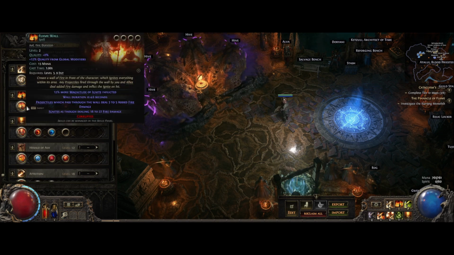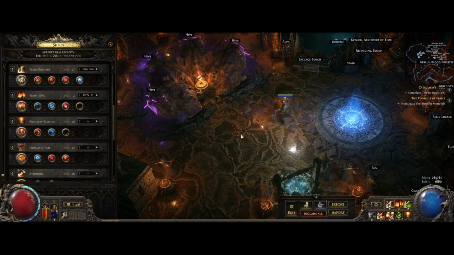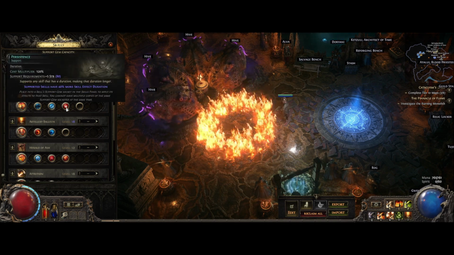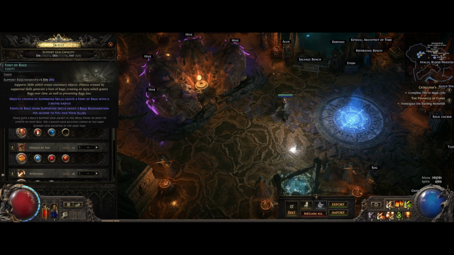Flame Wall. Flame Wall is to trigger the gas if we need. More cost speed with Arcane Tempo. We have Fortress, and this makes it so we get a circle instead of a straight line. Just bigger area coverage basically. And also Persistent. Support the skill at 40% skill effect duration. It just stays up longer basically with the ignites.